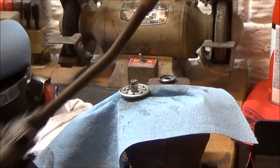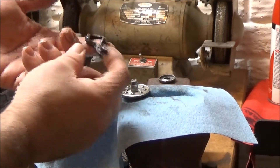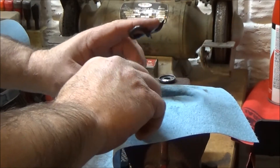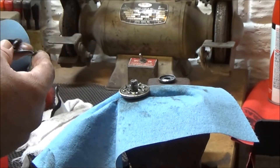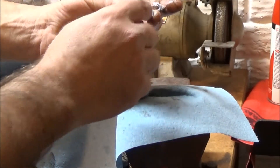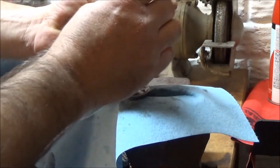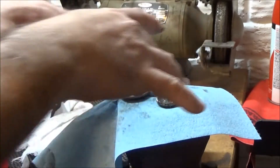I've got plenty of grease from my grease gun here. A little bit of grease goes a long way, so I'll just pack it down in here. It hardly had any grease before, so anything I do now is just that much better. This is the race up top that came loose, and I'm going to fill that with grease so when I set my ball bearings in there, it'll kind of hold them in place while I put it all together.